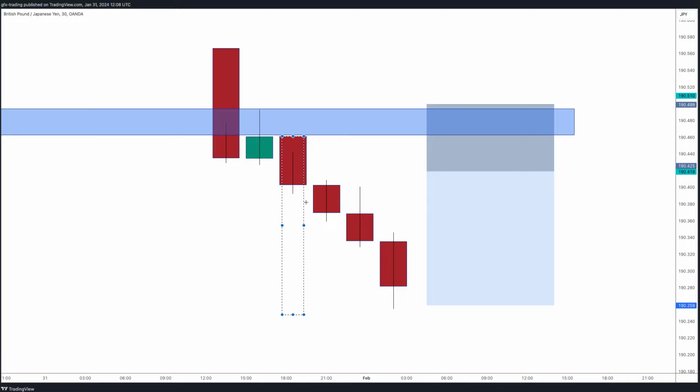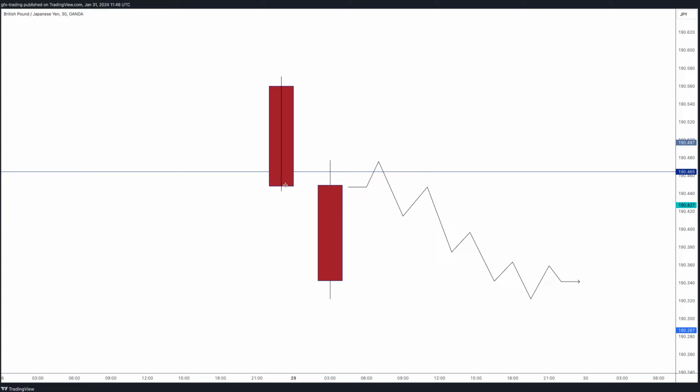But if you've got this entry right and you study it and you watch what happens when the market pulls back, don't see it as a reversal, see it for what it is. Basically, it's the market creating a wick on each candle. So it moves up, moves down, moves up, moves down, moves up, moves down.